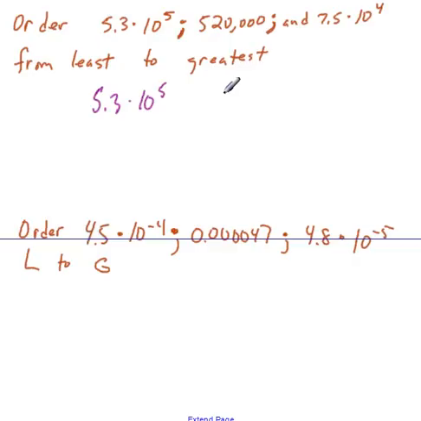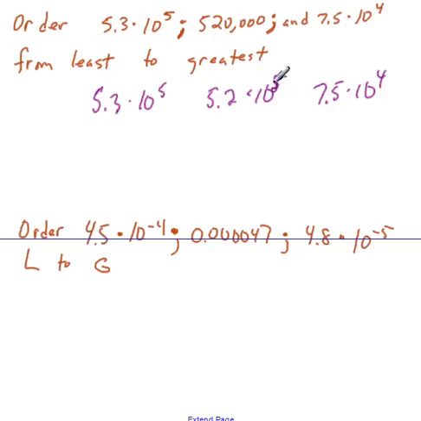How does that compare with, this one's going to be 5.2 times 10 to the 5th. So obviously 5.3. Now how does that compare to 7.5 times 10 to the 4th? Well, for 2 reasons. The power of 10 is bigger, and this number. We might want to get them on the same, well, actually, I'm sorry, this is 10 to the 5th over here. So it doesn't really, all bets are kind of off here with the powers being bigger for, oh, that's a 5. That is a 5.